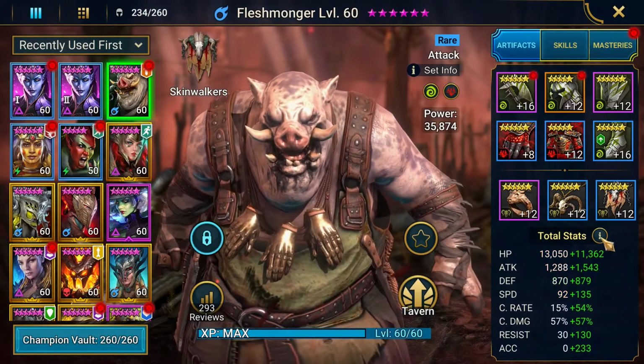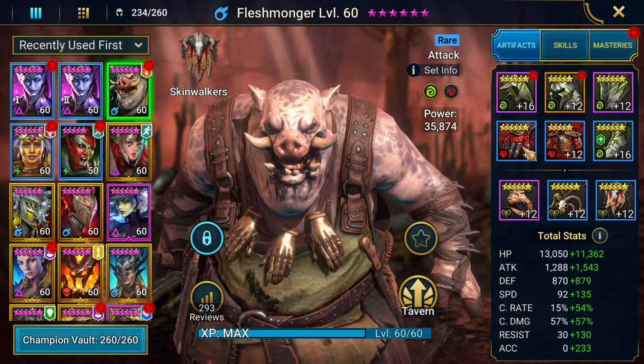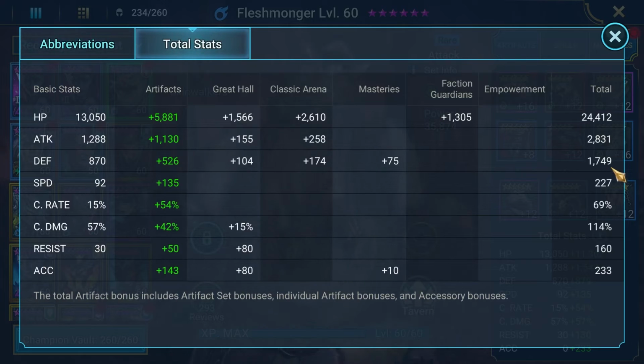Fleshmonger, you can see not all the gear is even maximized. I'm even running level 8 gloves, so there is room to improve even on these builds. The main aspects I was looking for were high speed and enough accuracy to land the debuffs. Everything else is irrelevant. There's almost no survivability on this build whatsoever. The idea is that we don't get hit if it can at all be avoided.